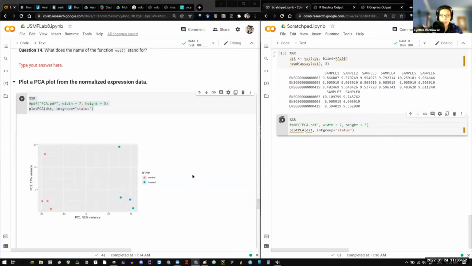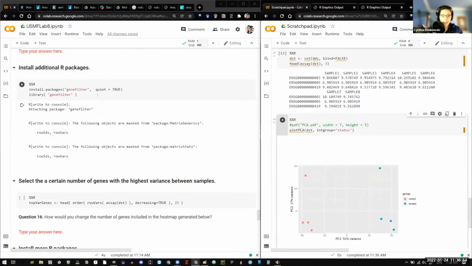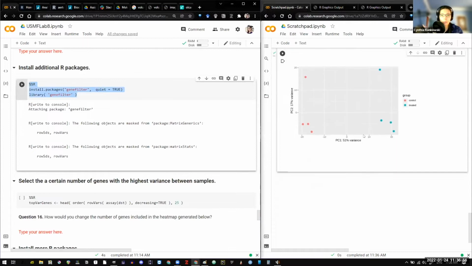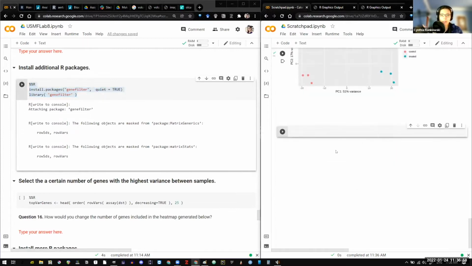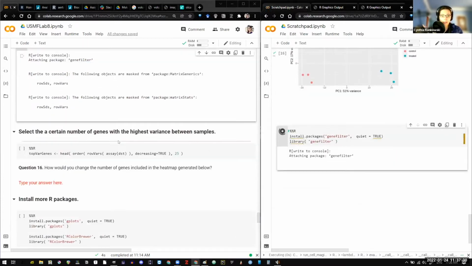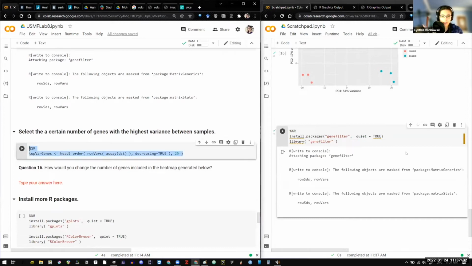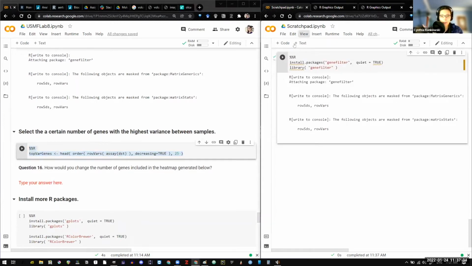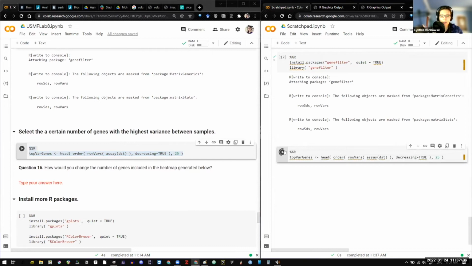In any case though, moving on, there's more data visualization we can do. It'll take more R packages. So that's going to download there.